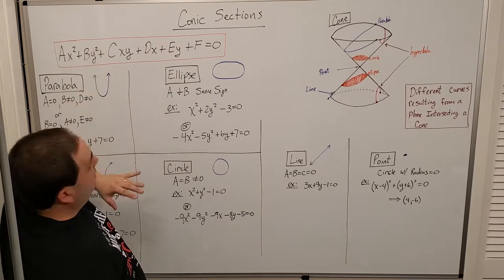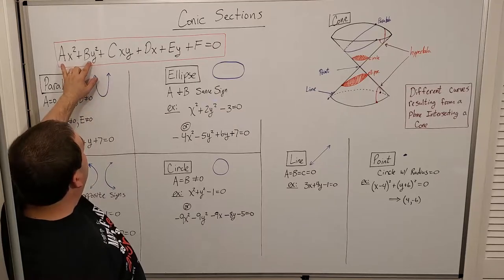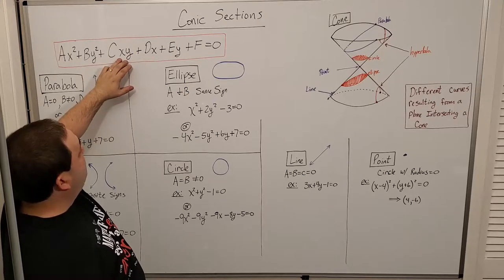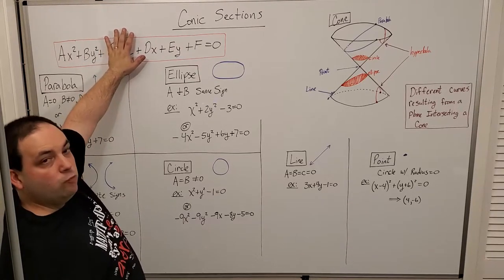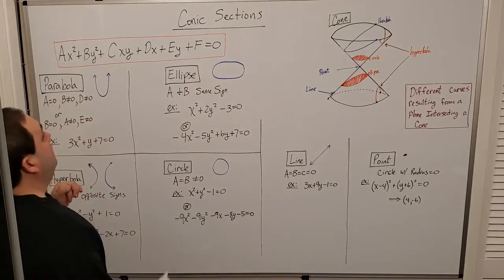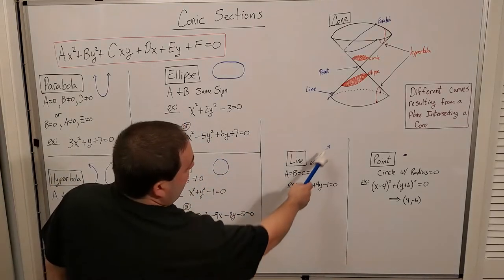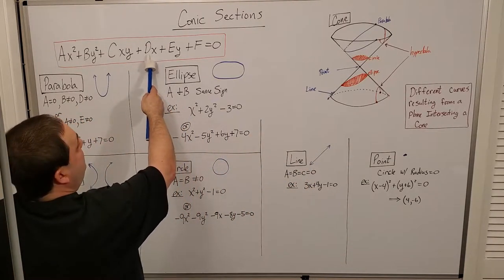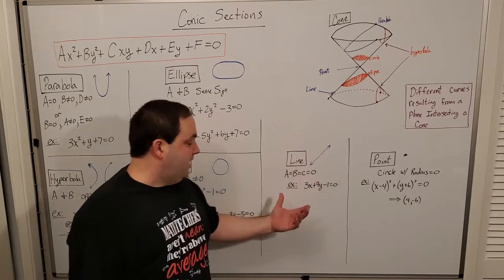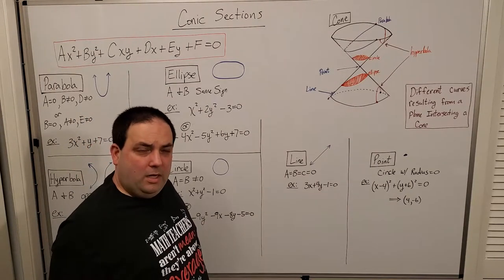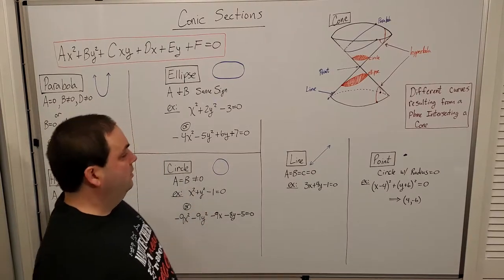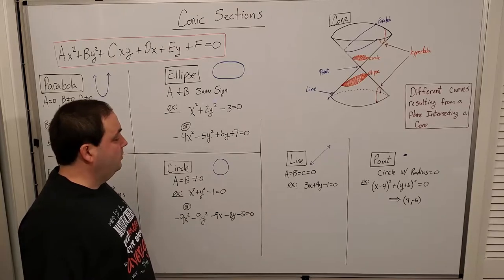When we talk about degree-two conic sections, we're going to either have A or B or both. I'm not going to really be talking about the C term — the mixed XY term — as those have to do with rotating these things and that's for a later lecture. What happens with a line is you're getting either D, E, or F or a combination of those. If you want a more in-depth lecture on lines, go look at my college algebra section.